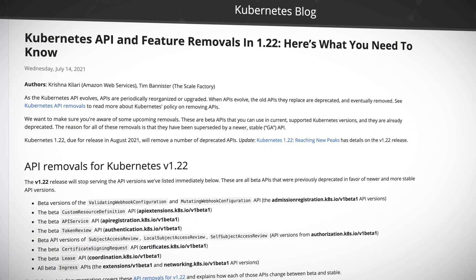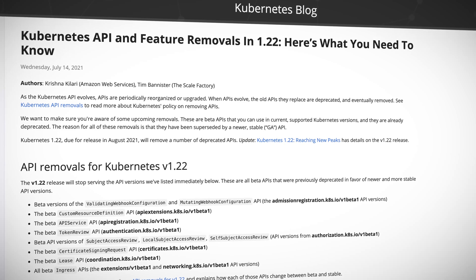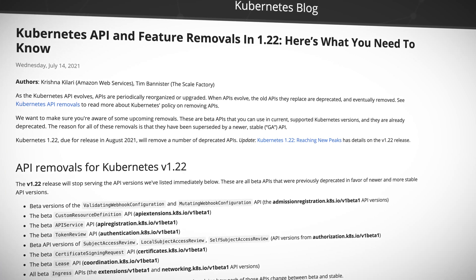Kubernetes 1.22 removes a ton of features and some of them are big ones, so be careful when updating. For example, I got stung by ingress — I was updating a chapter of the Kubernetes book where I do everything against the latest versions, and the ingress stuff stopped working. Not only did it stop working, but when I updated the examples to the latest version, stuff had changed, so it wasn't a super smooth transition. The project put together a nice little blog post listing all the features that are being removed, plus a bunch of helpful instructions on how to move to the newer versions — and how I'd have loved that when I was updating my ingress stuff.